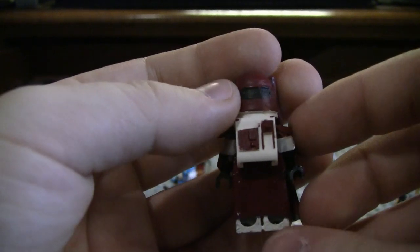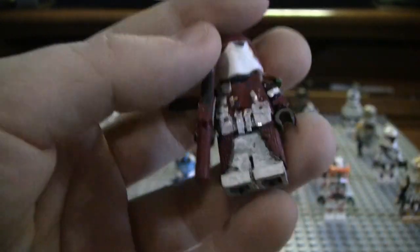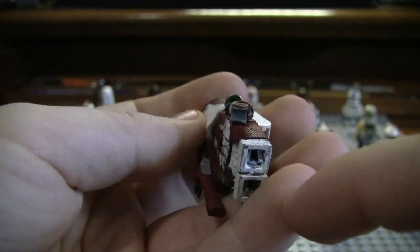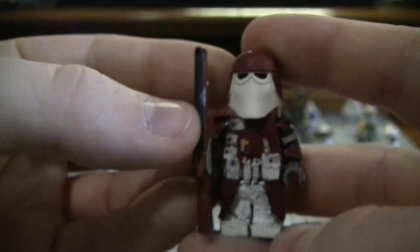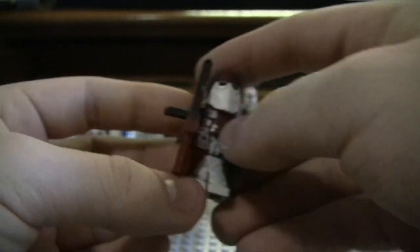Here's my Galactic Marine. I think I could have pulled this off much better, but my paint wasn't so great — the legs look really bad. What I did was the legs were gray, and then I changed my mind and wanted them to be white, so I repainted them. These are kind of oversized and weird looking, but I think the metal on him is just really nice. There's actually a piece of metal right on the chest plate, so I think overall this is not a bad figure.